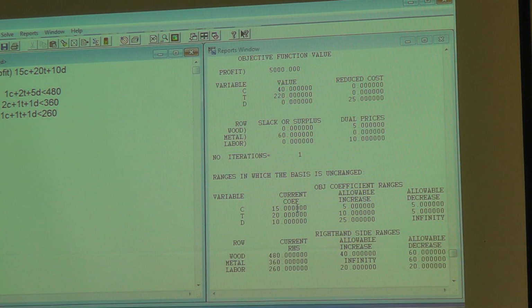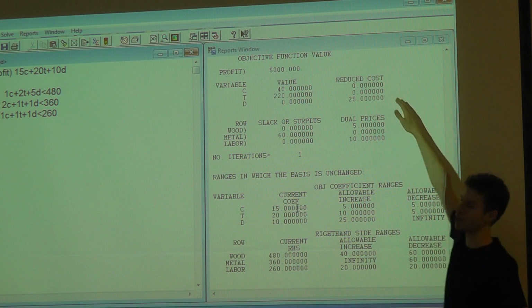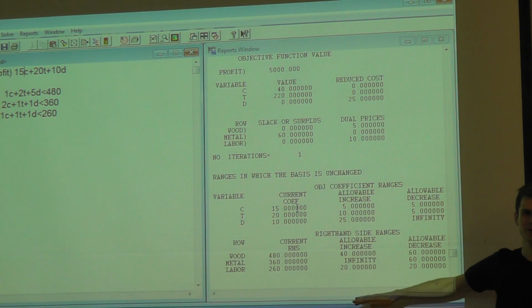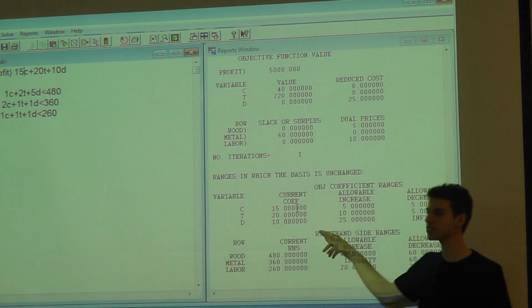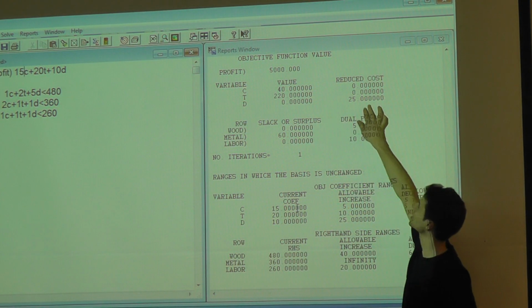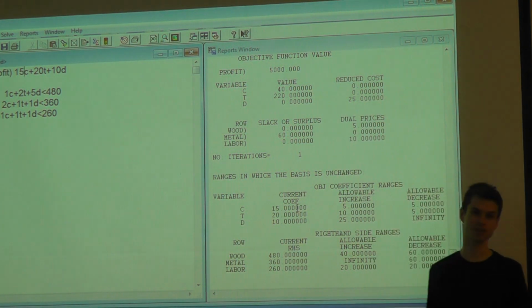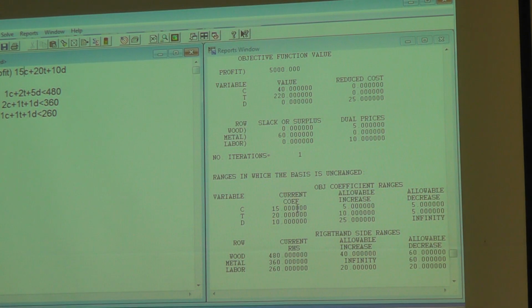So maybe back to the question about what can be asked on an exam, it could be a question like this. Here's the output of a LINDO program; explain why the allowable increase in doors is the same as the shadow price, the reduced cost of one door. Could be a reasonable question.